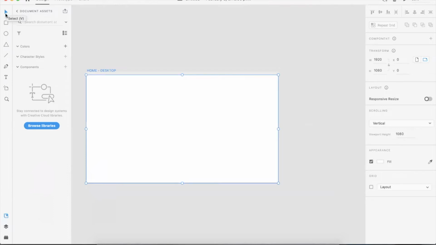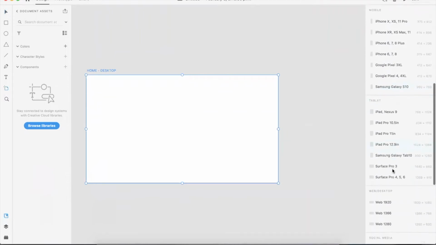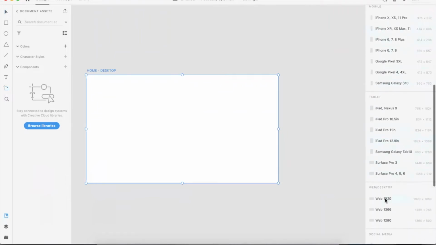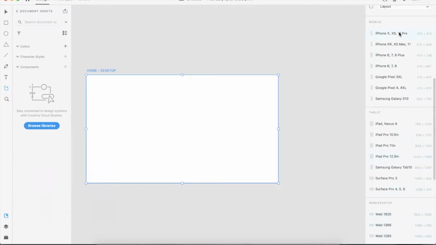But just to go through a few tools. So we've got our basic tools down the side. This little guy will be where you want to add some extra artboards, and you can do so just like we did in the home screen. So you can select different ones. This will come in handy when we do go ahead and add our phone in there.